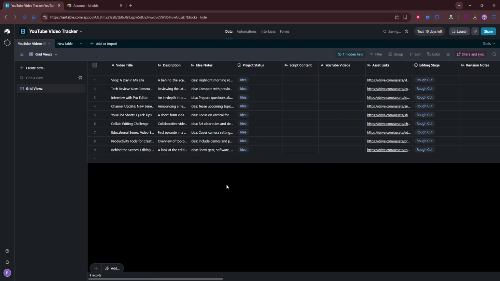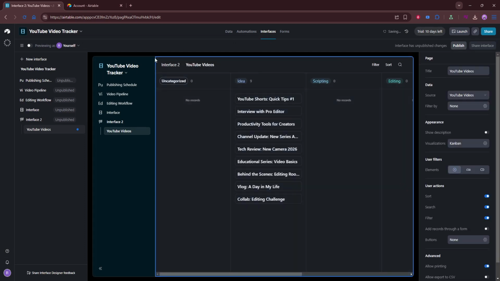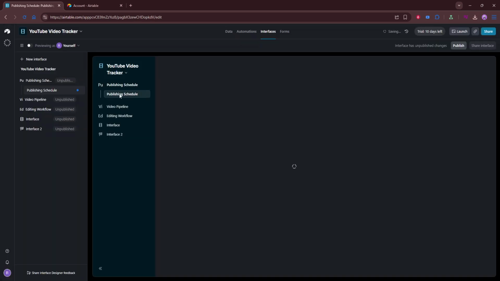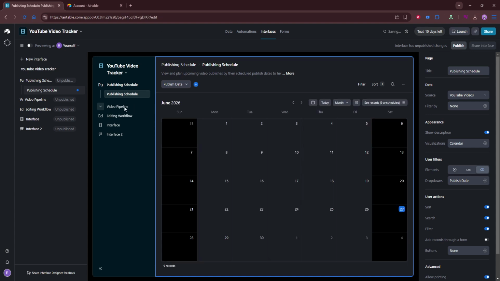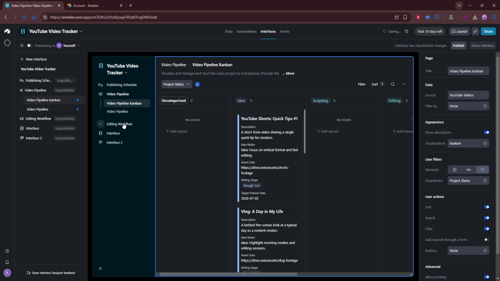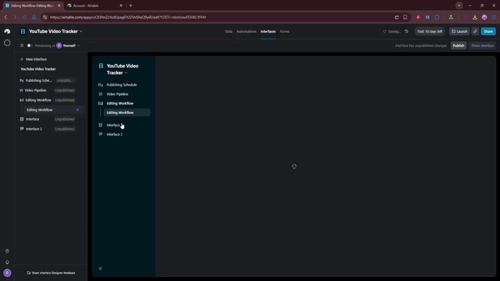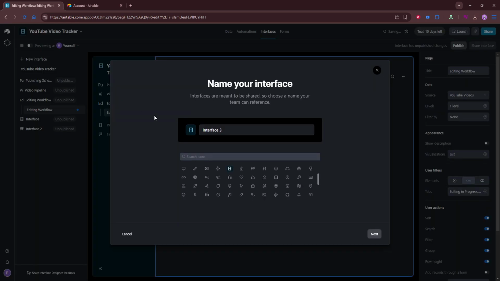Once you're inside the correct base, click the Interfaces section. This is where Airtable keeps all interface pages and design options. If you haven't created one before, this area may look mostly empty, and that's completely normal. From there, start a new interface. This creates a fresh interface project that you can design around a specific workflow or audience. Airtable usually guides you through the setup, making it fairly beginner-friendly, even if this is your first time.